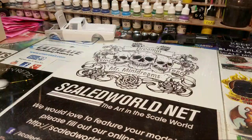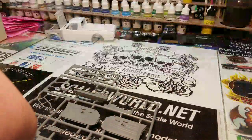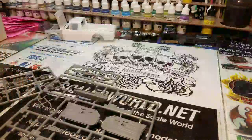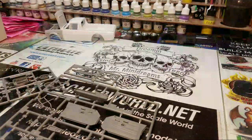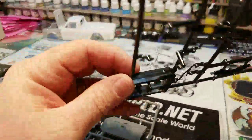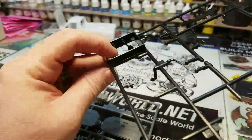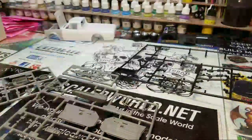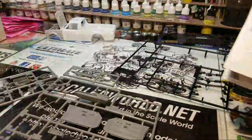So let's work. I'm going to work on the interior. I think I want to start working on that. Got some door cards here. See, I still don't care for those mirrors, guys. I like the painted ones. I like the ones that you have to paint. I like those better than the chrome ones. But, I don't know. That's just me.